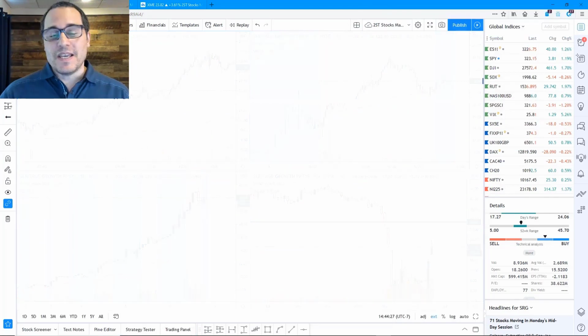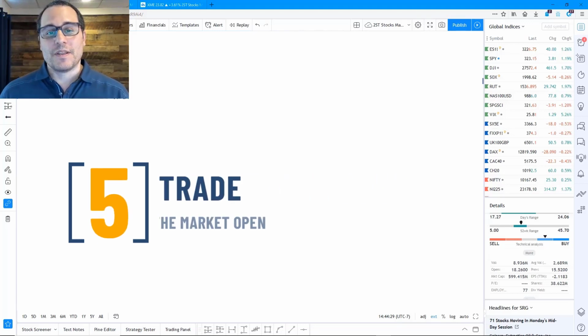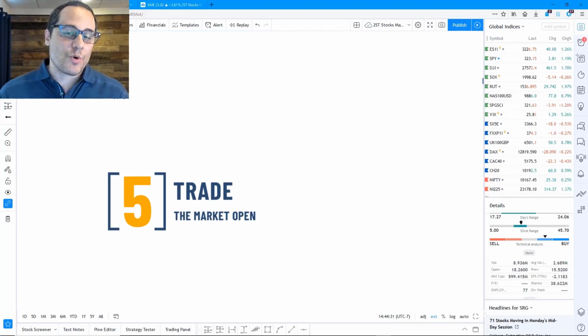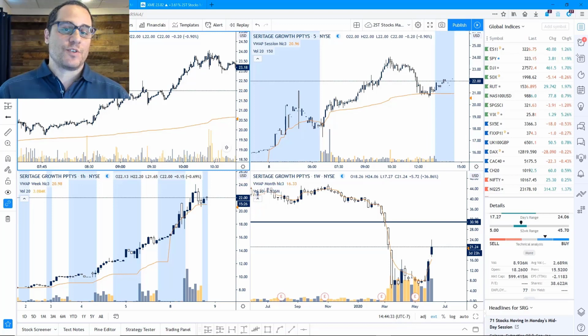Tip number 5 is you're going to trade the open. The reason being is that the biggest volume surge of shares is always within the first hour or 2 of the market open. So in the US, that's 9:30 Eastern. If you're trading European markets, you want to make sure you're there for that open. If you're trading in Asia, whether it's Australia, the ASX, or Tokyo Stock Exchange, or Hang Seng, whatever it is, you always want to trade the open because that's where the biggest surge in volume is.